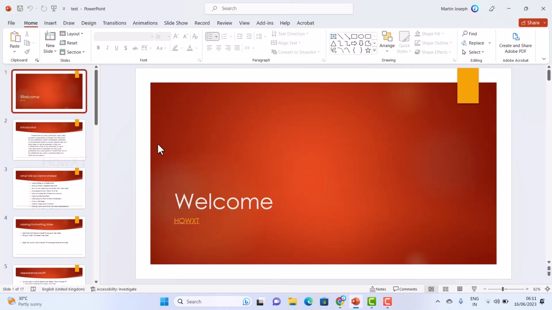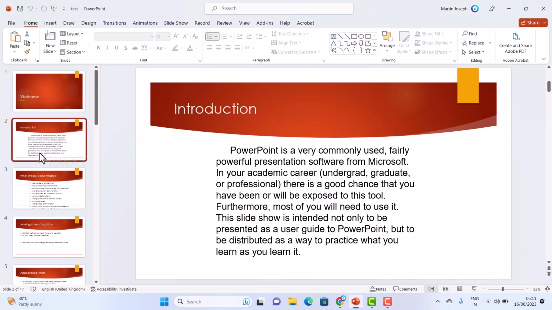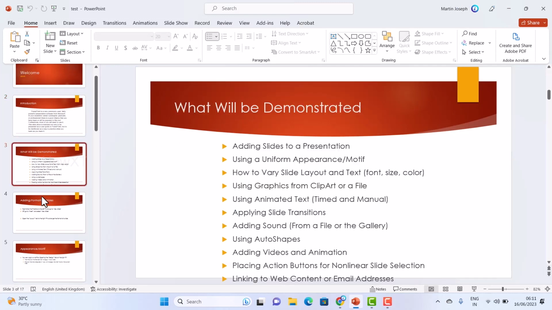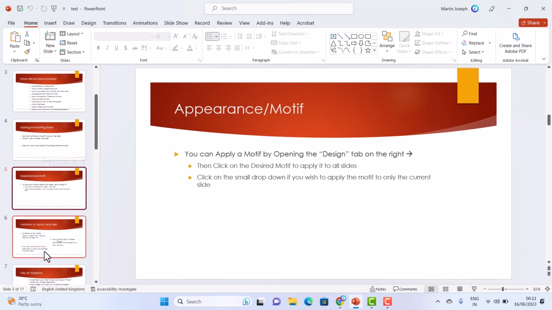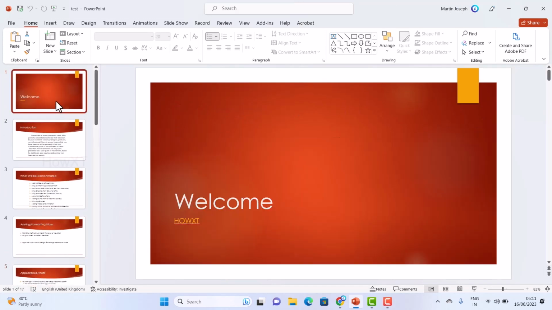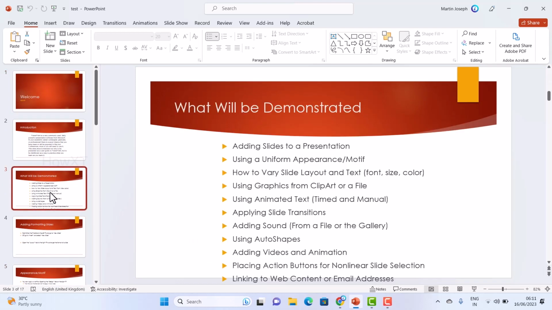The third way is the most important. For example, I want particularly slides number 3, 4, 5 to be in a PDF, and I want only these slides, or I just want to convert only particular slides. I want to convert a custom PDF. What do I have to do here?